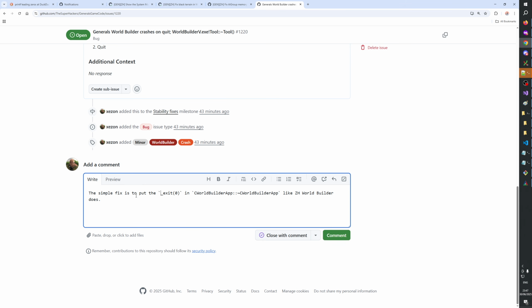So the simple fix is to put the exit 0 in the destructor like Zero Hour World Builder does. But it looks like a hack. Yeah.